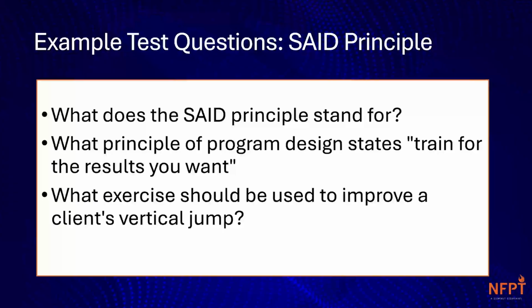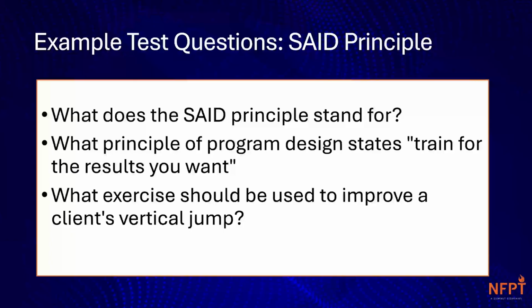And that shouldn't be too tough for you to memorize because if you think about it, all you're doing with your programming is getting your client's body to adapt to whatever you're asking them to do. So, specific adaptations to imposed demands should be very straightforward for you to understand what the acronym, the SAID principle, stands for. Then we've got another example question, which might be something like, what principle of program design states train for the results you want? So that would be a way that this could show up on your test. And in this instance, it would be the specificity principle or the SAID principle.